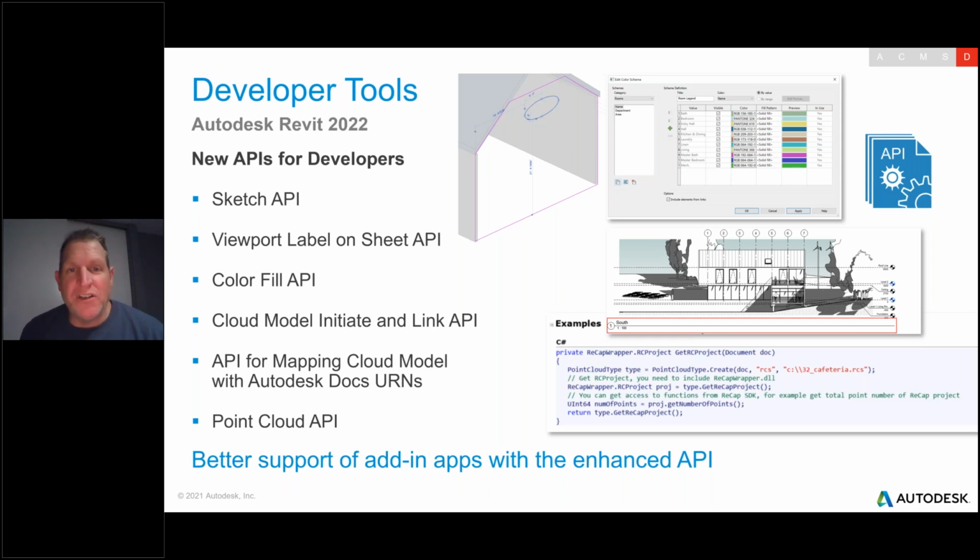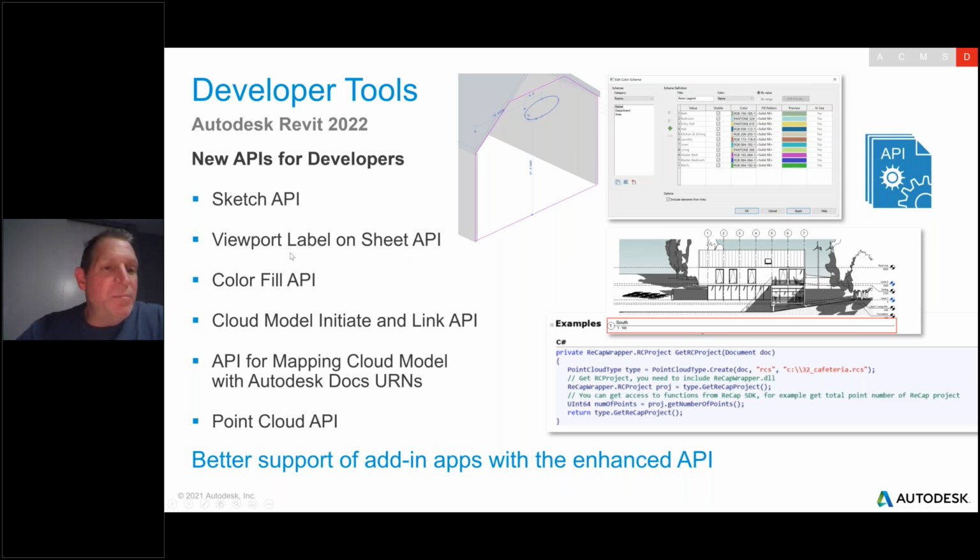I saw even yesterday, John Pearson, for those that might know him from the Parallax group, posted something: how to abuse the Sketch API for ceilings already. And he had some crazy-looking ceiling created through some graph that he made.